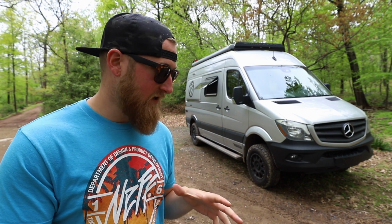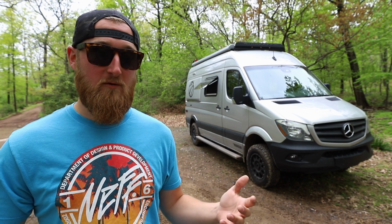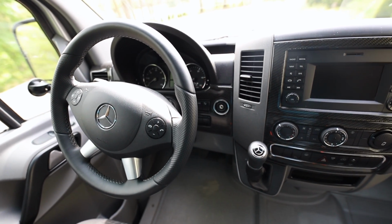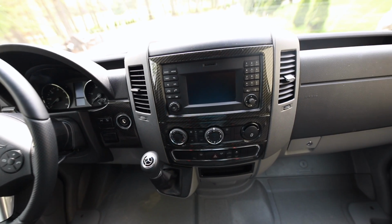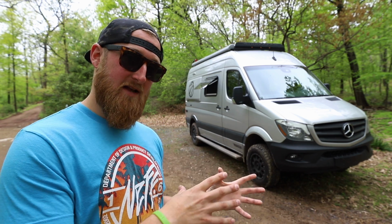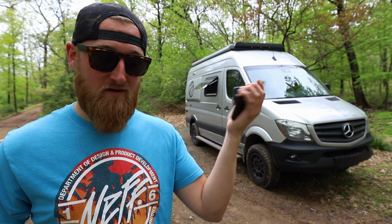I'll save more of that talk for later, but for now, let's talk about the actual chassis, the Mercedes-Benz Sprinter 4x4. The van itself is trimmed out with basically everything I need and probably even more than I need. It has all of the creature comforts like the blind spot detection, the auto lane assist, the auto headlights and windshield wipers, the backup camera. It's almost a fully loaded Sprinter. The only thing that it doesn't really have are leather seats, and that is actually something that I did not want. And then also the head unit or the infotainment center is very basic, but that's okay because for the most part, I do everything right here from my phone on Android Auto.